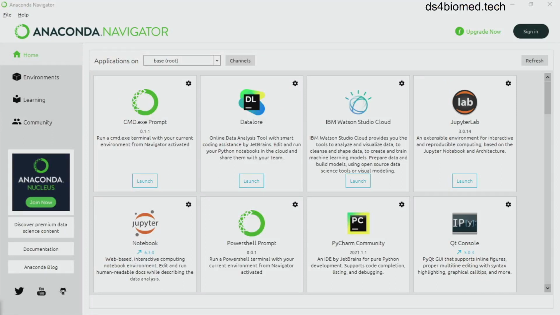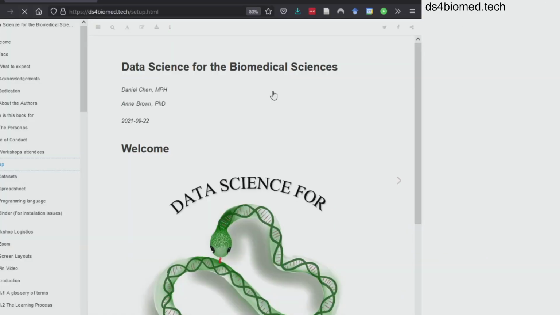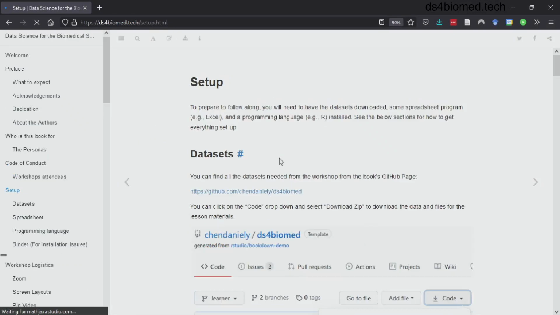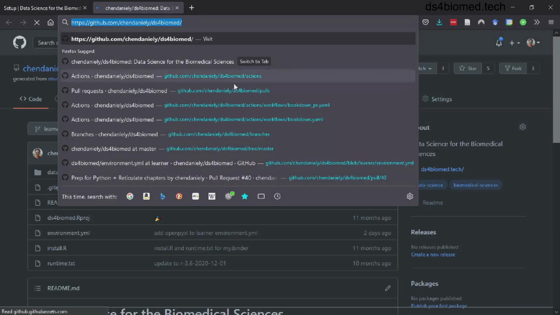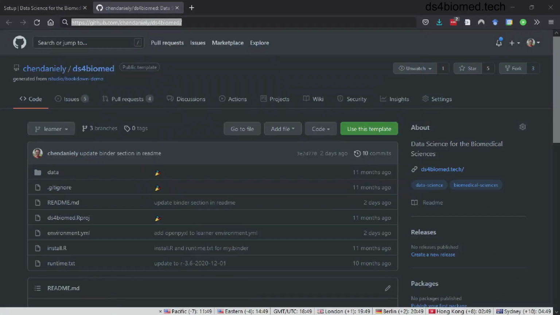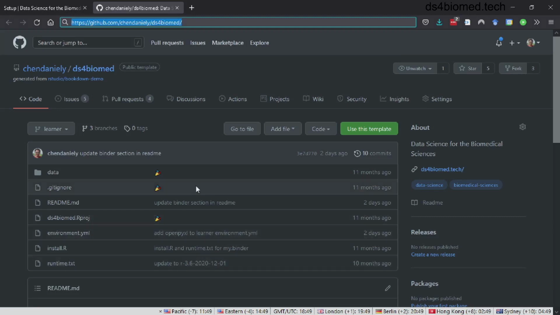Okay, so we are going to launch JupyterLab. Before we do so, hopefully, hold on, let me just open up the actual page. So part of the setup email, or part of the emails that you've gotten, there was this section on datasets. And if you go to this link on that part of the page, and I will copy it there, this is the repository that has the data that we'll be working with today.